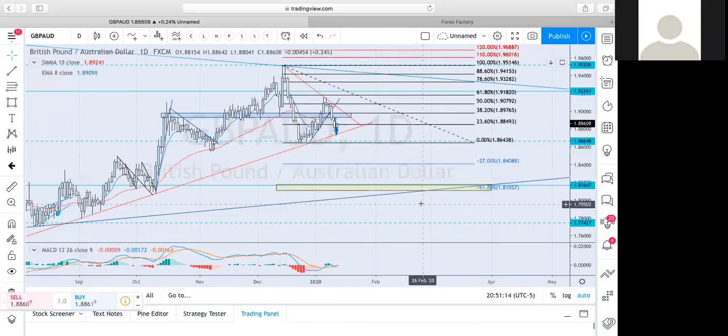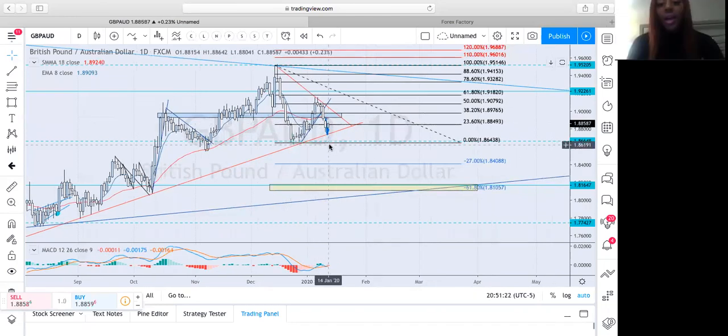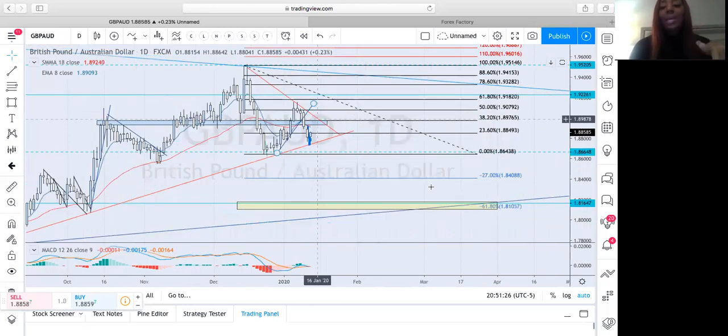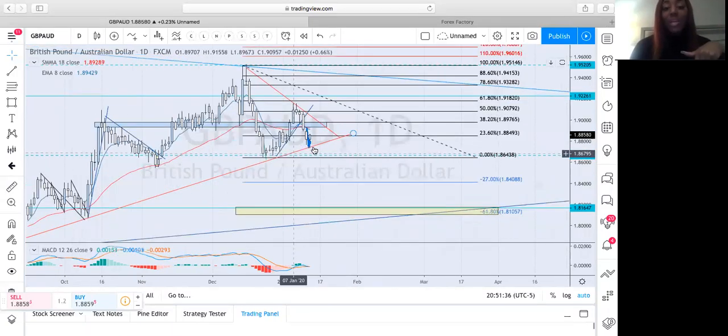Right. But it's also respecting the daily as well, so it can retrace and then come back up. Yeah, at the same time. Okay. Yes. So ultimately, I want price to come down to this negative 61.8. But where price is right now, like you just said, Omar, it's maintaining this daily structure right here. It's maintaining this daily trend line.